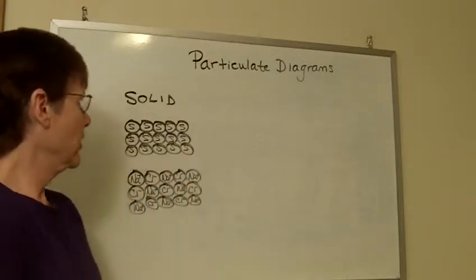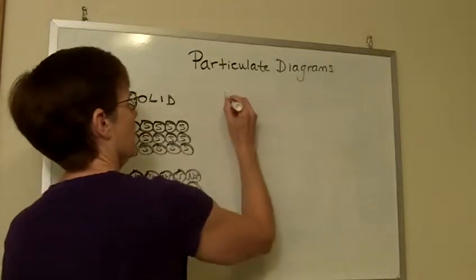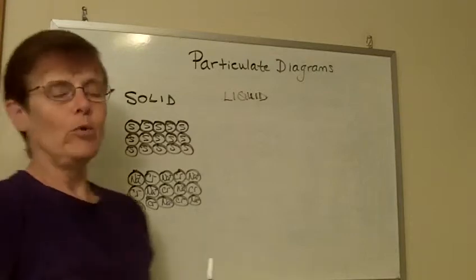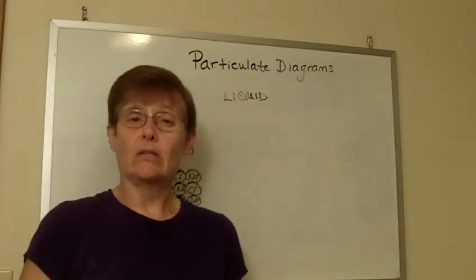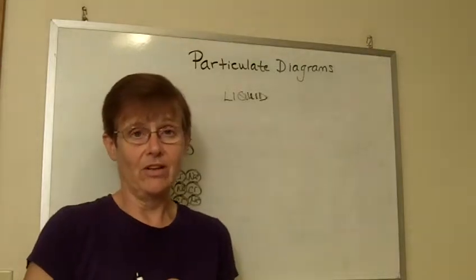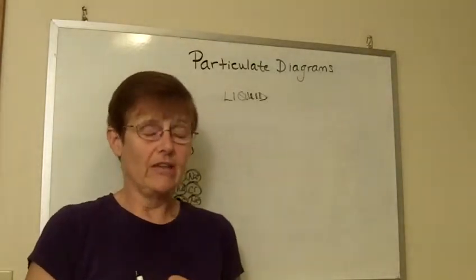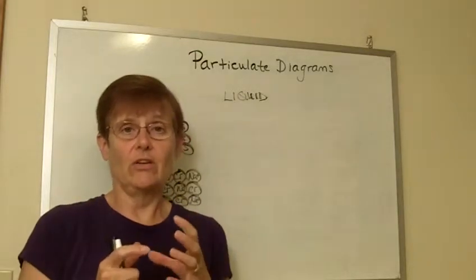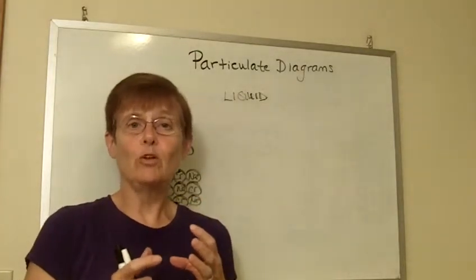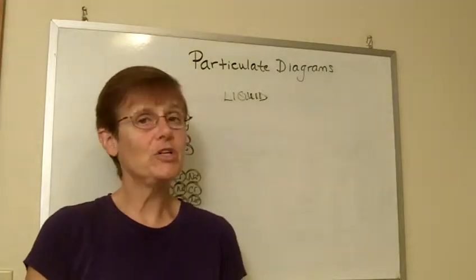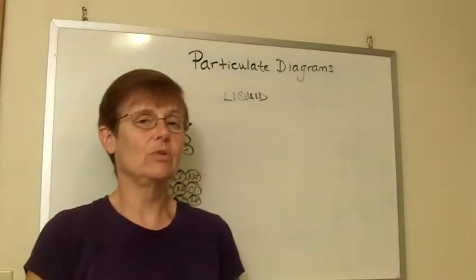So let's think about liquid and how that's different from a solid. And what we want to show here are two things. First of all, that the particles are still very close together. It's important to understand that in a liquid we still have particles that are touching each other. They're very close together. It's still what we call a condensed state of matter, and it's still fairly dense. Not much different in density from the solid usually.